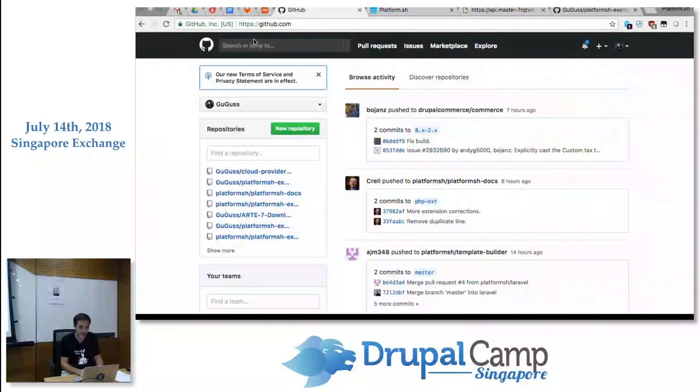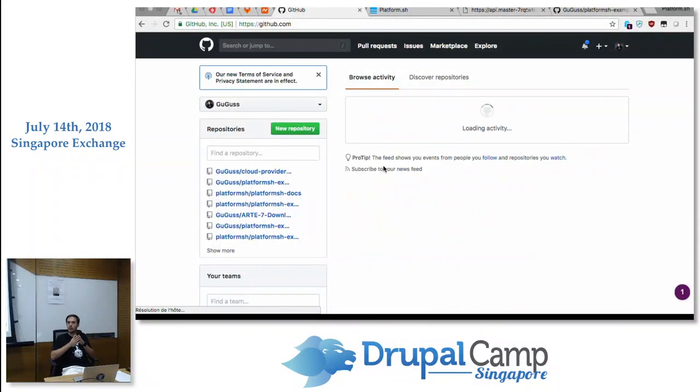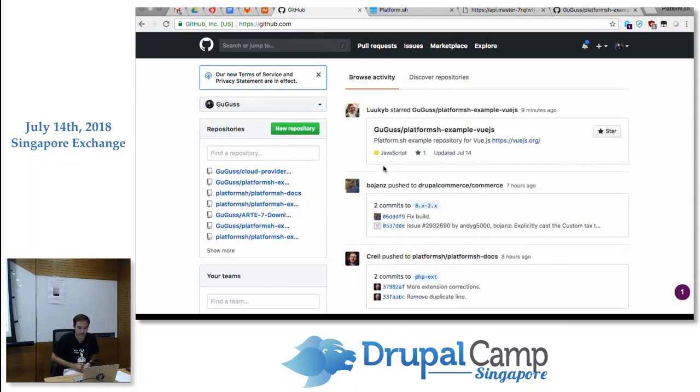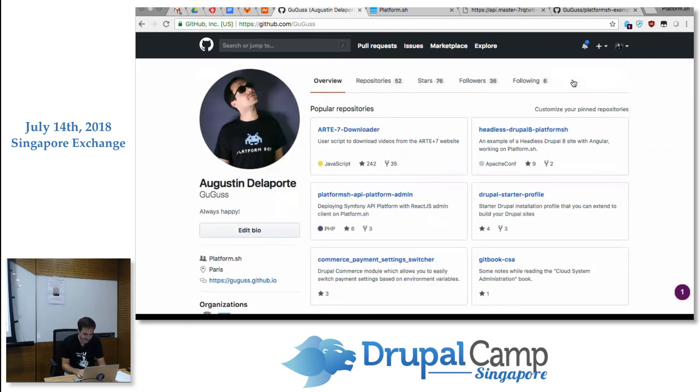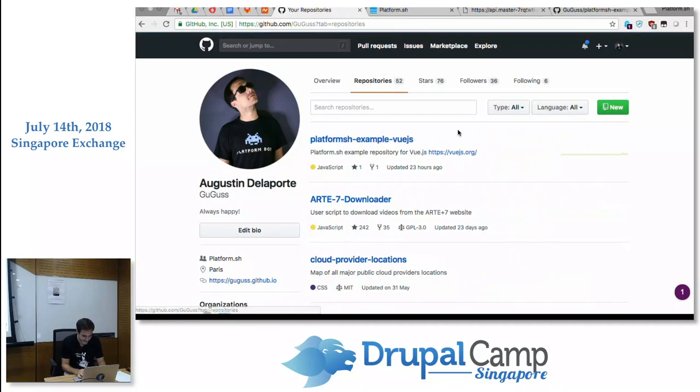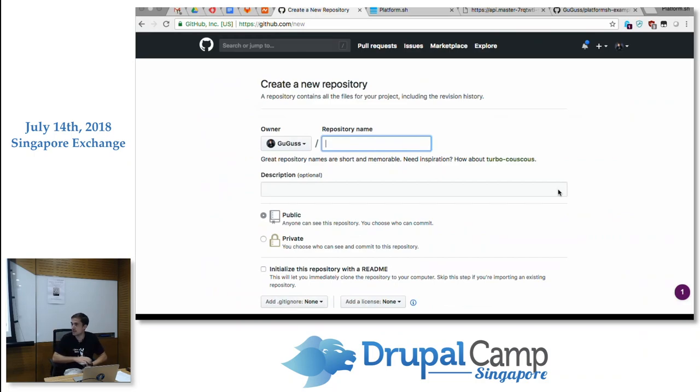In the meantime, let's create a GitHub repository, because as you might know, we can connect any Git repository and map it to your Platform.sh repository. So you don't need to push anything to Platform.sh. You can keep pushing to whatever Git server you're using and simply mirror the Git repository from Platform.sh. So here I need to go to my profile probably and create a new repository. The good thing is that after this session, you will be able to contribute to GitHub and maintain that website. We can add a comment section or something.